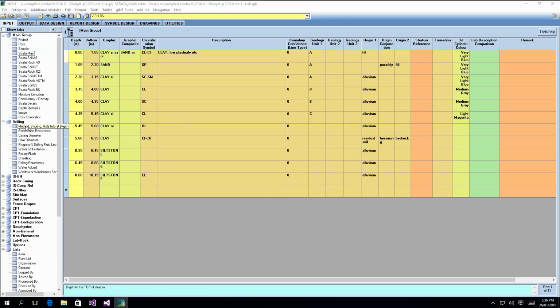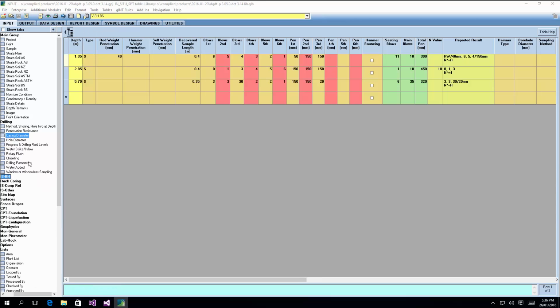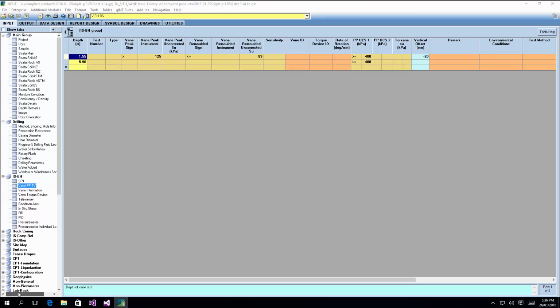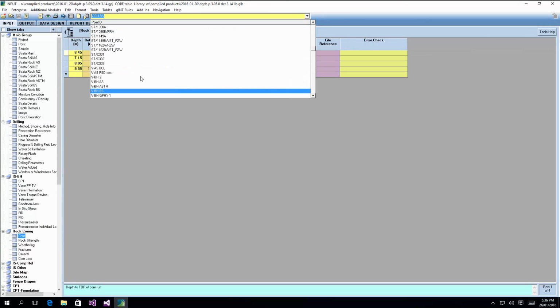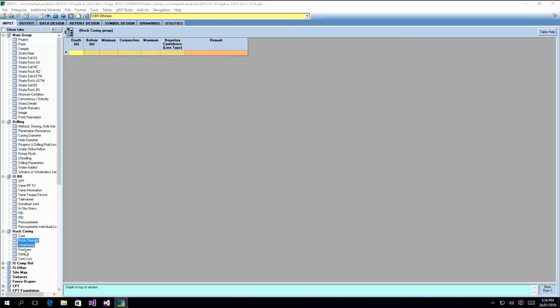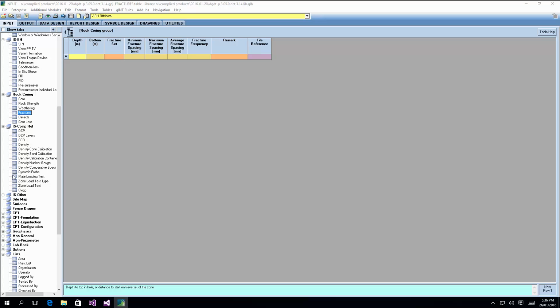We have drilling, so you've got drilling methods, casing diameters, and so on. In situ boreholes, we have SPTs, you've got in situ vane data, in situ pocket penetrometer and tor vane. I think the rest is not that applicable. Rock coring, there's obviously rock coring data. If I change to this offshore hole, it might be more consistent. I don't think it has any rock because it's all through soil. Now you may, obviously not offshore, but you could have other onshore tests like DCP and so on, permeability.